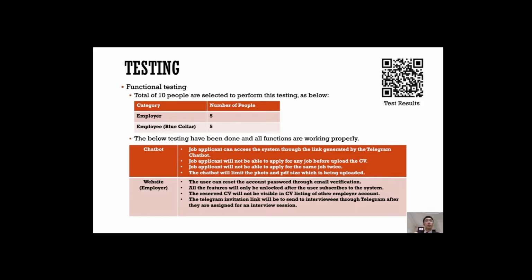And the job applicant will not be able to apply for the same job more than once, and the chatbot will limit the photo and the PDF size, which is the CV, uploaded by the job applicant. And for the employer website, we already made sure that the user can reset their password through email verification, and all the features will only be unlocked after the user subscribes to the system, which is a paid feature. And the reserved CV will not be visible in the CV listing of the other employer account.